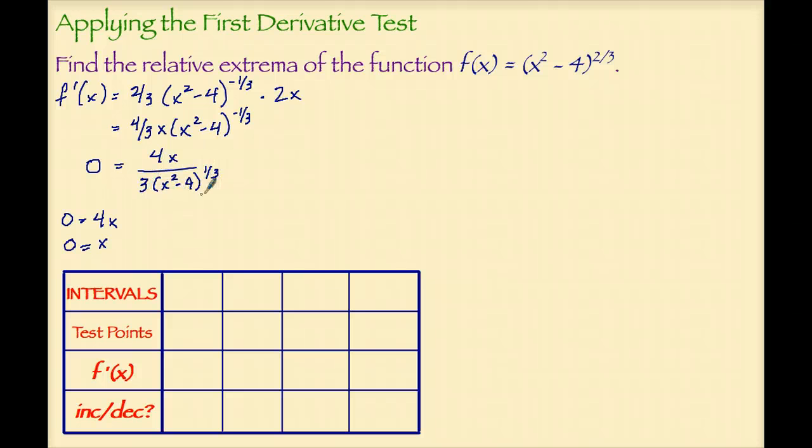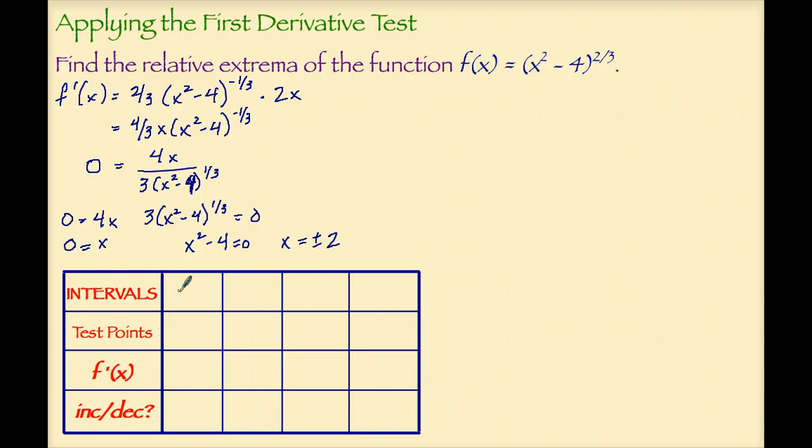But notice because of this denominator, we are also going to have places where this first derivative is undefined. Wherever the denominator is 0 is going to generate those values. So let's set the denominator equal to 0 to determine where the first derivative is undefined. That should be a 4 by the way. It kind of looks like a 9. Distracted me for a moment. Dividing by 3 and cubing both sides will keep this a 0, but that's going to give us x squared minus 4 equals 0. And then that means that we have two places where the first derivative is undefined, at plus or minus 2. All three of these numbers are critical numbers.